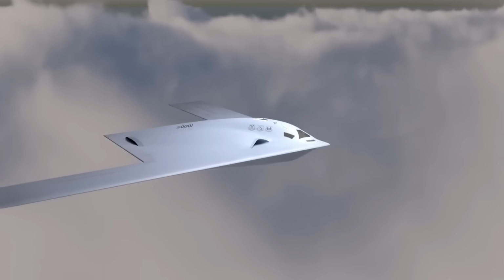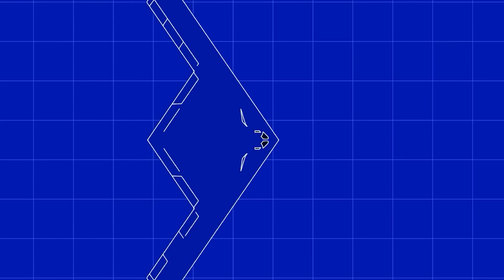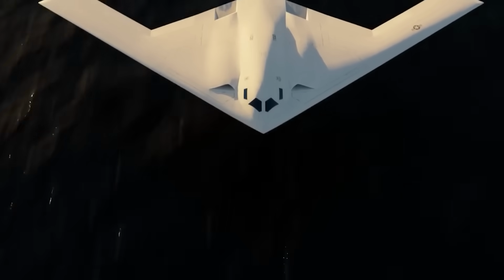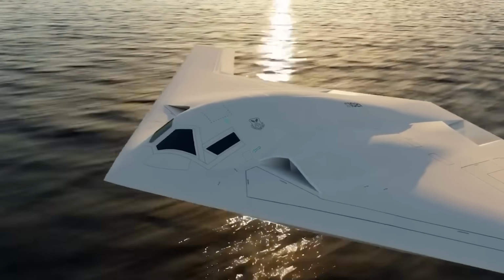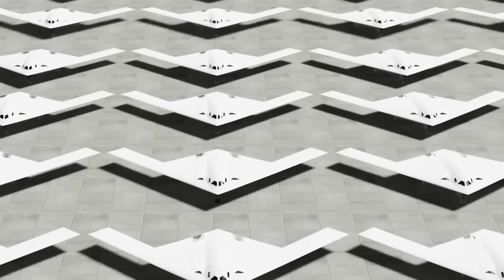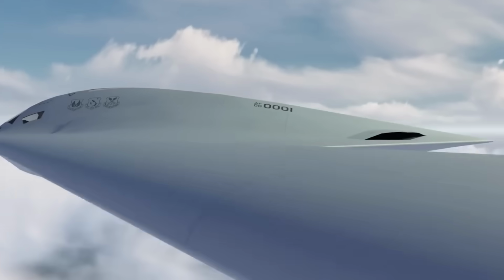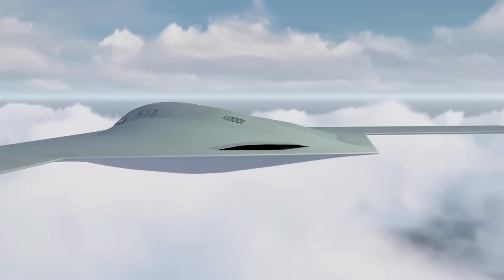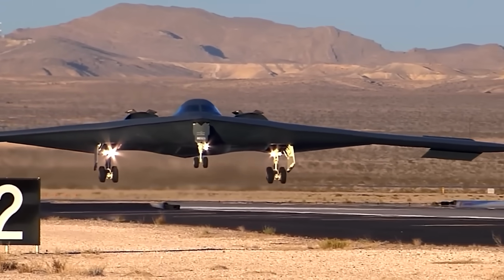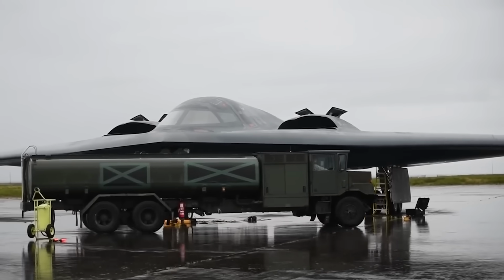The strategic value of this design choice is multiplied by advances in materials and systems integration. Reduced dimensions support streamlined maintenance, more agile operational deployment, and enhanced production scalability. The unique requirements of maintaining stealth coatings and specialized alloys become more manageable at this scale. Modular components can be swapped and systems upgraded with less downtime, addressing logistics challenges that have long dogged legacy bombers. Production advances are equally notable.